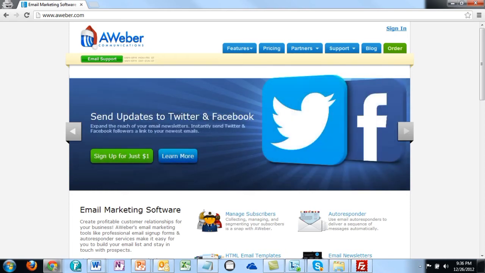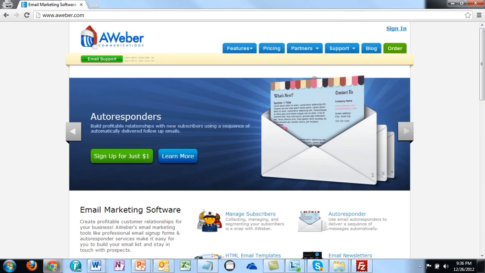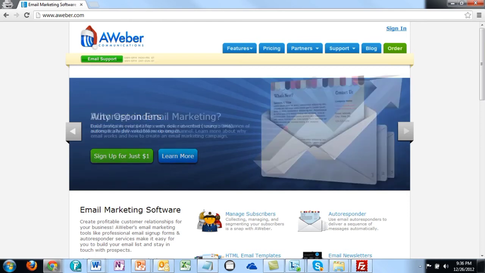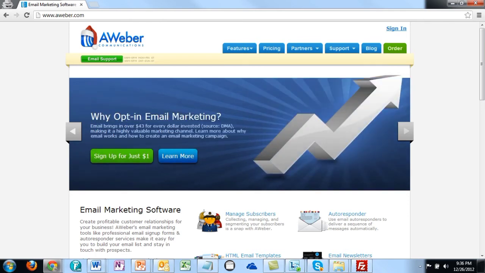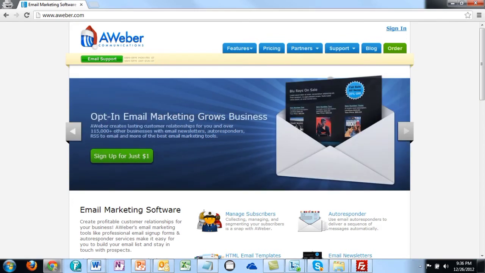You can collect names and email addresses, and Aweber will help you send messages to them without any of them ending up in the spam folder or without you getting in trouble with spam laws, because you just cannot send lots of emails from your regular Gmail account. You need to have something coming from a server that assures that you are not sending spam.